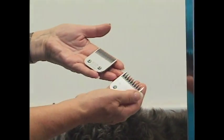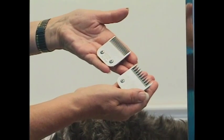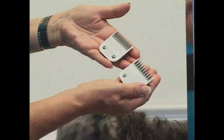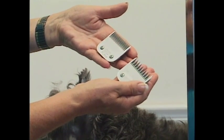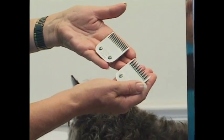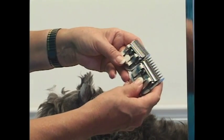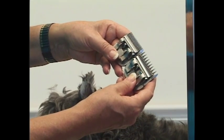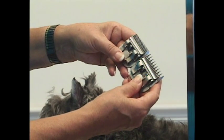The blade on the left is an FC blade intended for finish cutting. The blade on the right is a skip-tooth blade intended to remove the bulk of the coat. Skip-tooth blades are excellent for getting through those dirty, unbrushed coats prior to bathing and combing, and feed faster than FC blades. If you do not use skip-tooth blades to remove the bulk of the coat, wash, dry, and comb out the dog first. Also, skip-tooth blades will not dull as quickly as FC finish-cut blades. The FC blades leave the coat smoother and more uniform than skip-tooth blades.